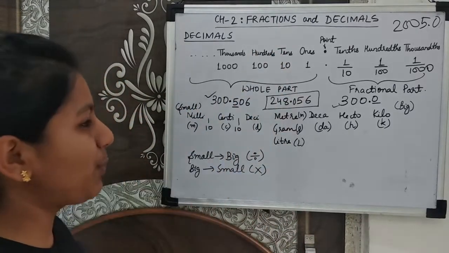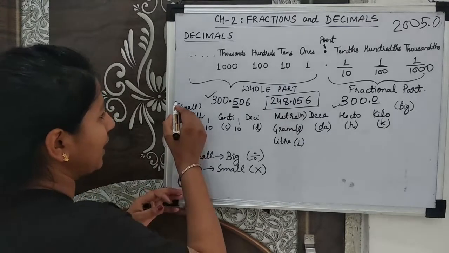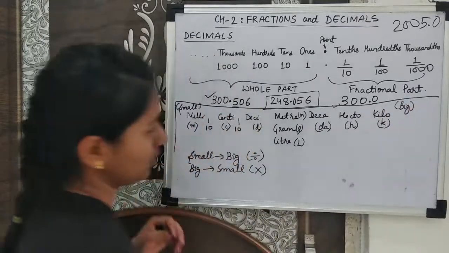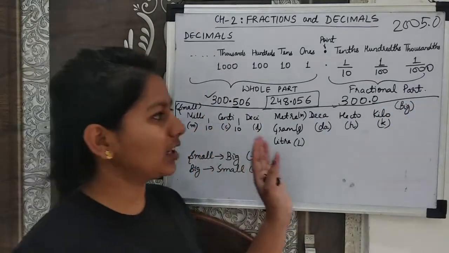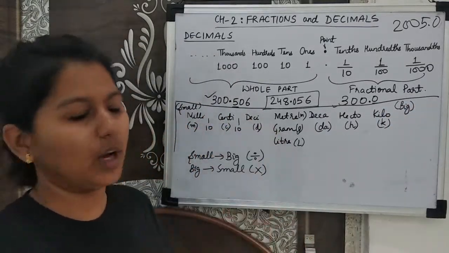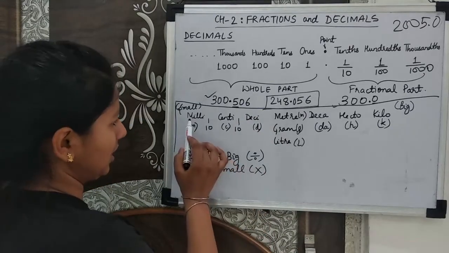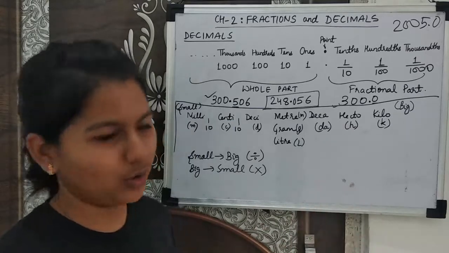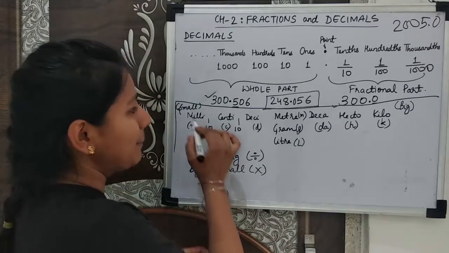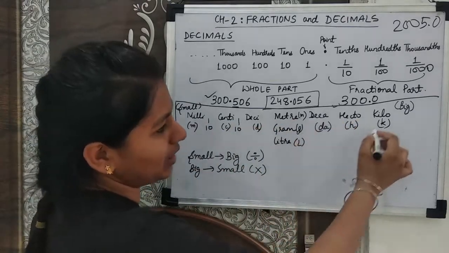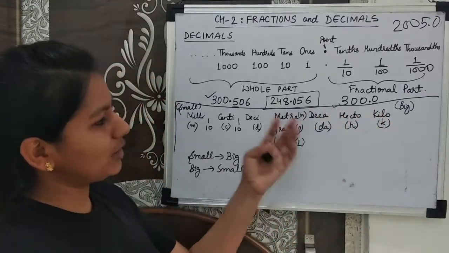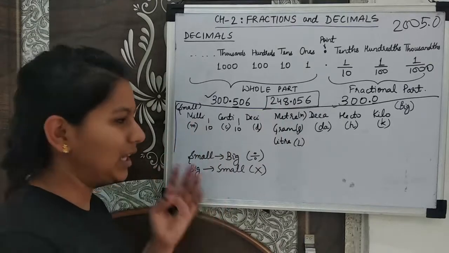Now in this decimals part, we are having one more topic, that is unit conversion. Okay, how can we convert one unit to another unit? Like this, you can take it as a math song. Okay, what is the song? Milli, centi, decimeter, deca, hecto, kilometer. Or in the reverse order, kilo, hecto, decameter, deci, centi, millimeter.